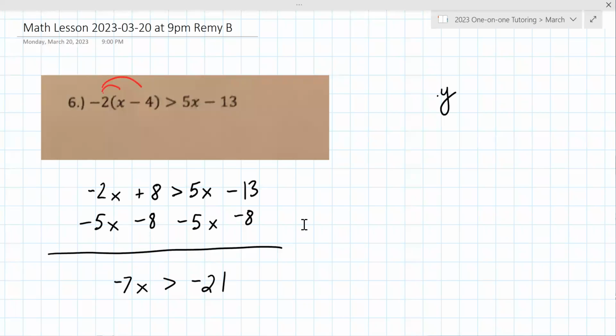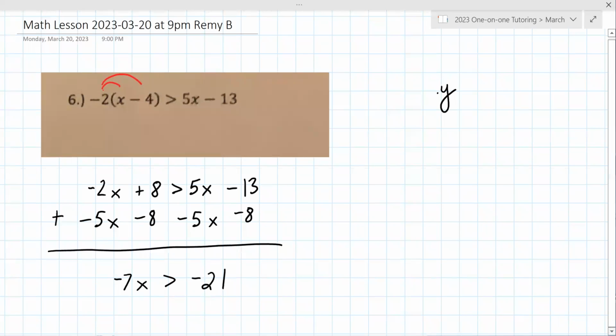And why does it turn negative after? The -21 or the -7? The -7. So it's adding, but you're adding a negative. They're both negative here. You owe 2, you owe 5, you owe 7. Okay. Any questions on that? Any further questions? Still a few things to do here.